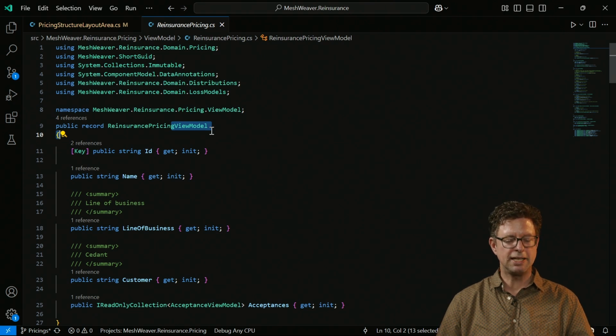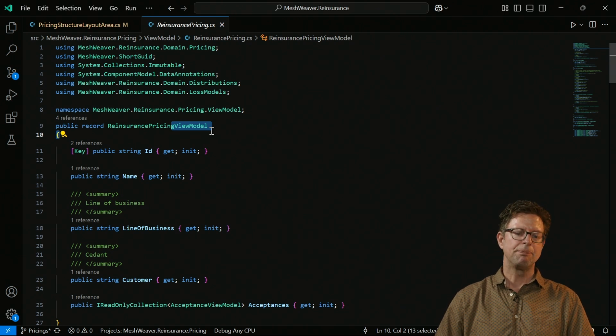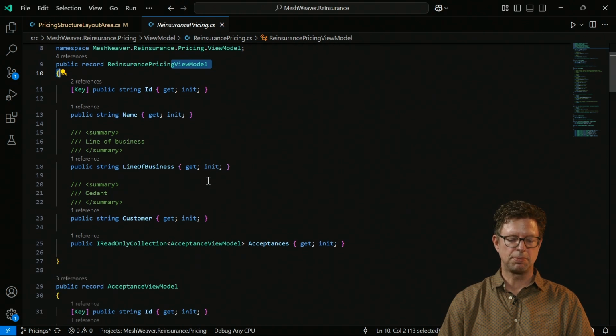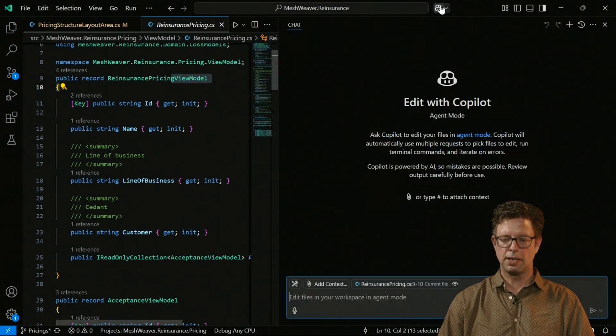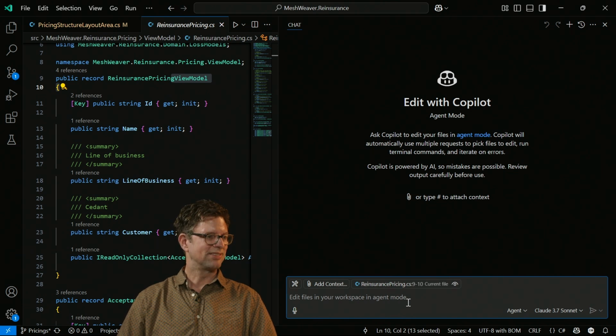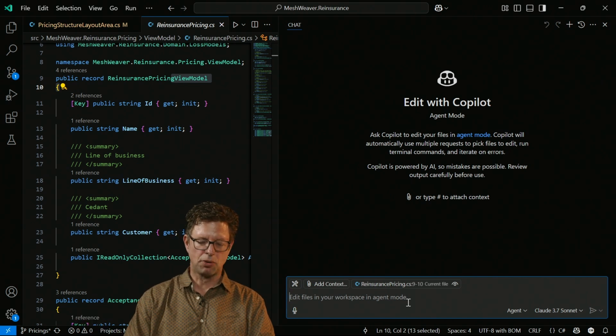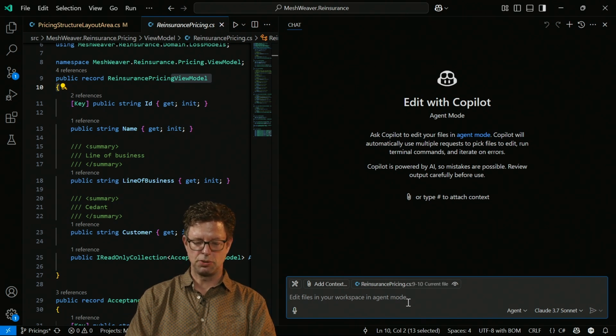Since this is a very dedicated purpose to visualize it, it's usually quite good to also create a dedicated view model which is really optimized in terms of what we want to display here. So actually we can even now start with our Copilot here, because it's a good introduction. Copilots are also just humans, so they also need time to wake up, and they also have their Monday mornings. And we need to make this digest a bit, what we want to do.